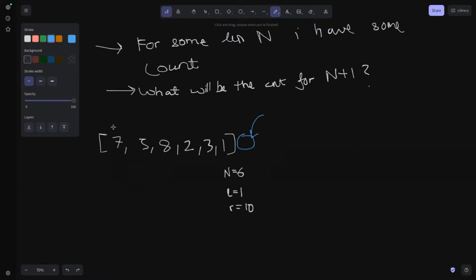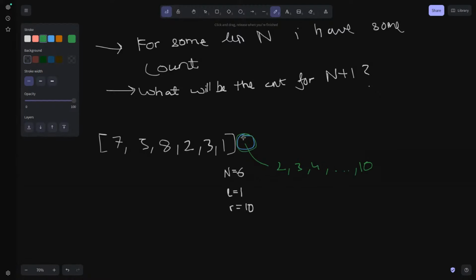So we can see that this zigzag is a large, small, large, small, large, small type of zigzag. So then the next value must be some value which is larger than 1. The next value can be any value larger than 1. And how many different values are there? Since L is equal to 1 and R is equal to 10, there are 9 possible values. So it can be either 2, 3, 4, all the way up to 10. All these 9 possible values are there.